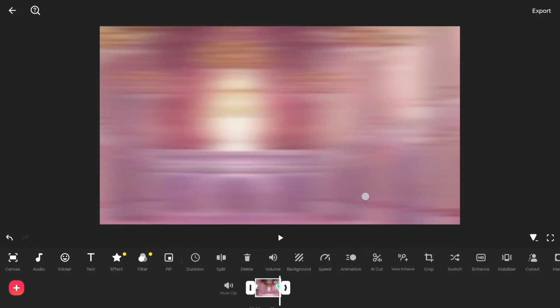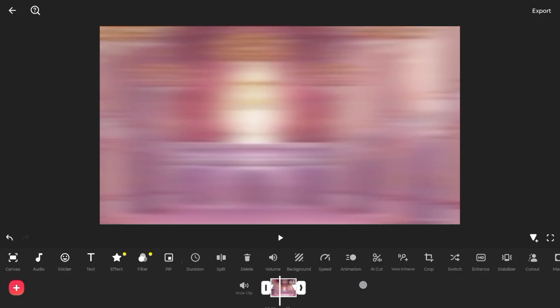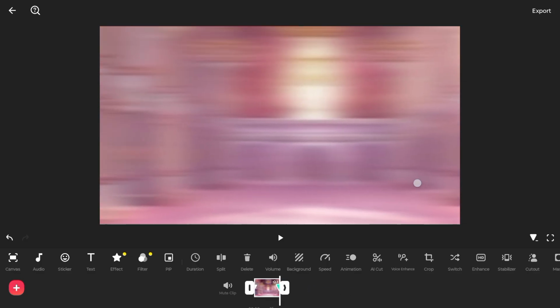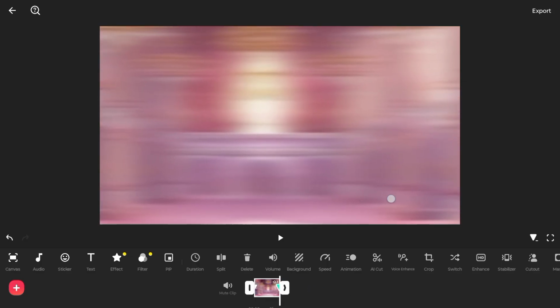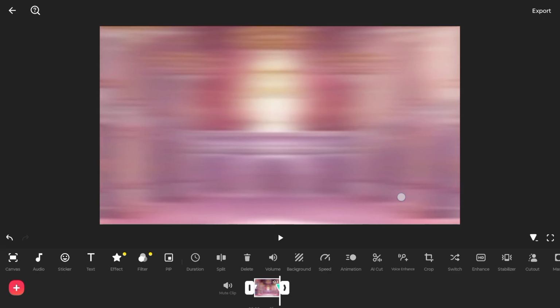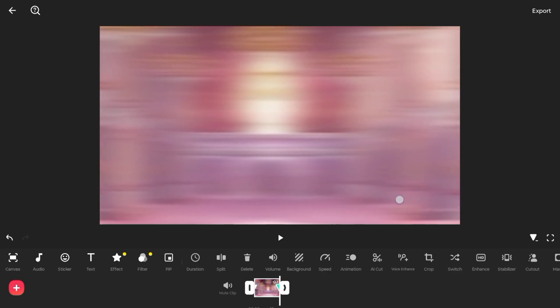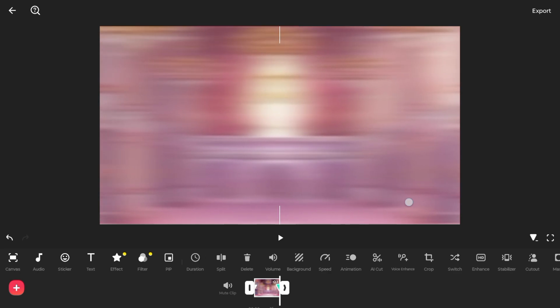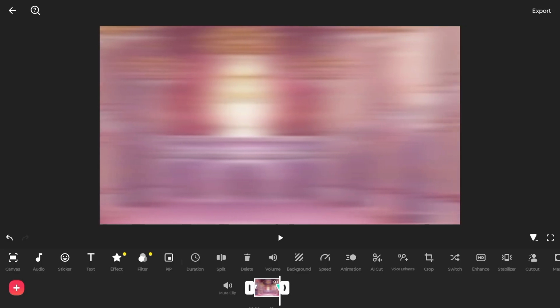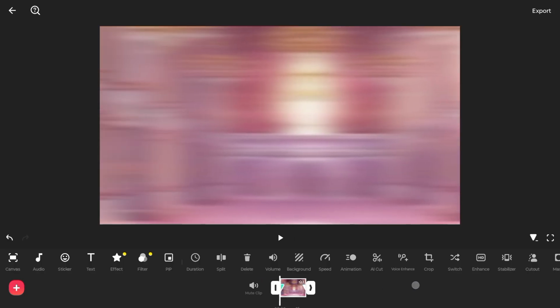InShot doesn't really have the same stability thing that Alight Motion has, but I personally find it easier to edit the backgrounds in InShot than I do in Alight Motion. But as I said before, you can pretty much use anything. You could use CapCut, you could use InShot, you could use KineMaster. It's essentially the same logic. So here I think I finally got it. It's as aligned as I could possibly get it for this little rush video.